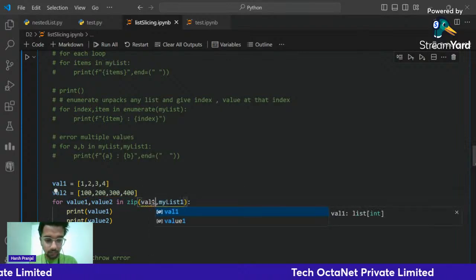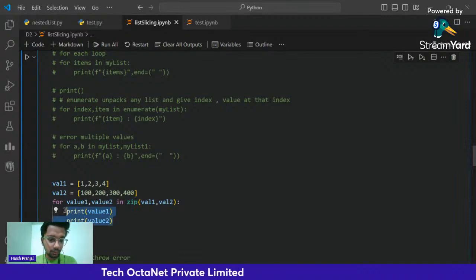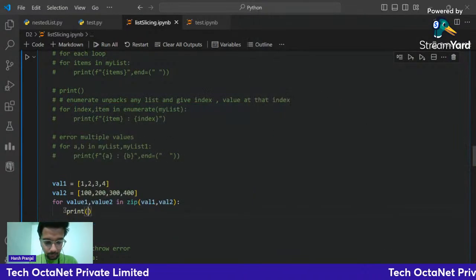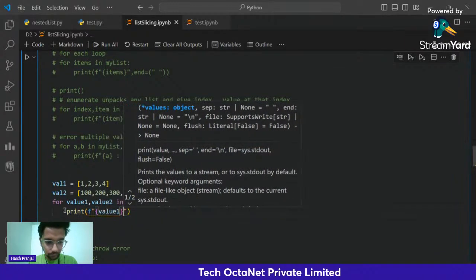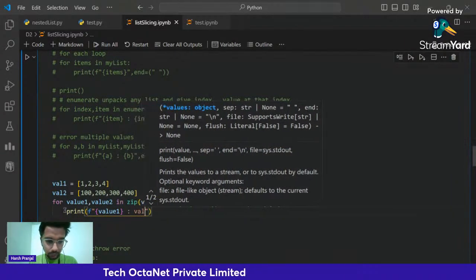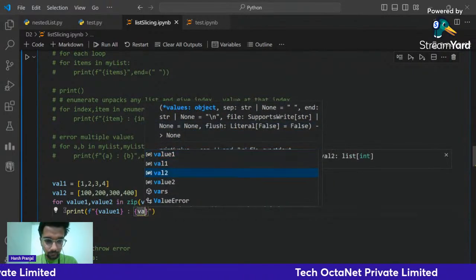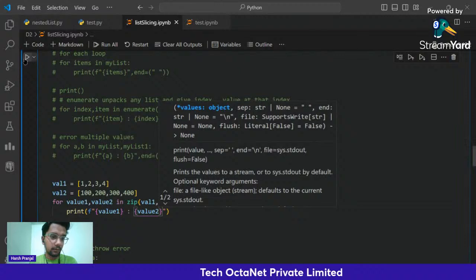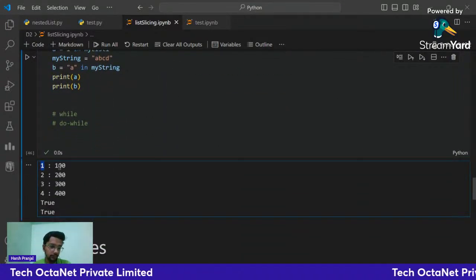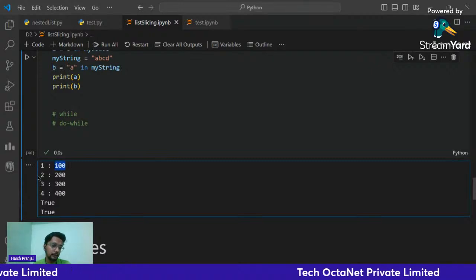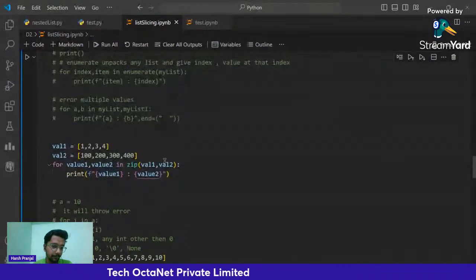Use value one, value two, and let's use some formatting here, an f-string with value one, value two. Now, okay. So the 1 is from the first list, the 100 is from the second list, then the 2 is from the first. So this is how you can zip.